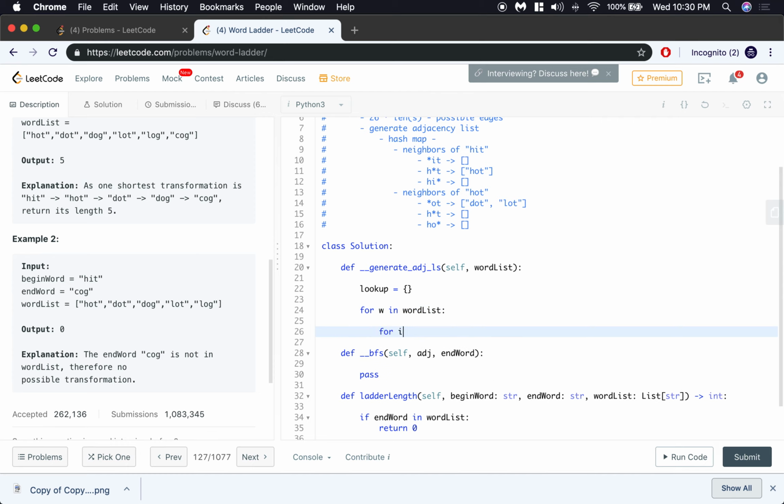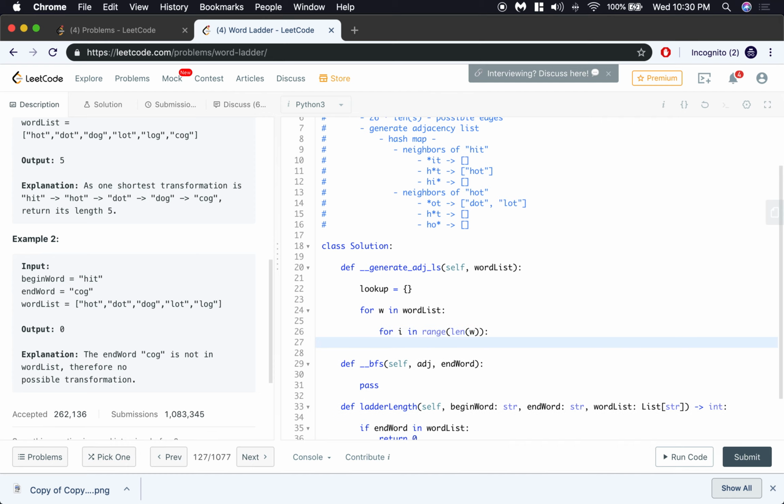And now we're going to generate unique keys for each transformation. Okay, and what I'll do here is I'll do something like this.